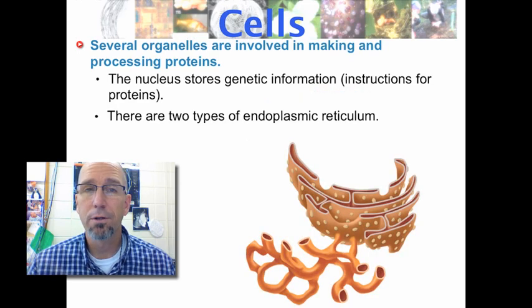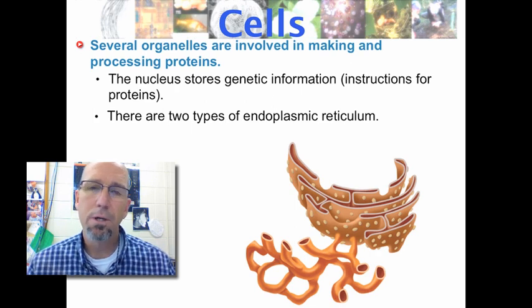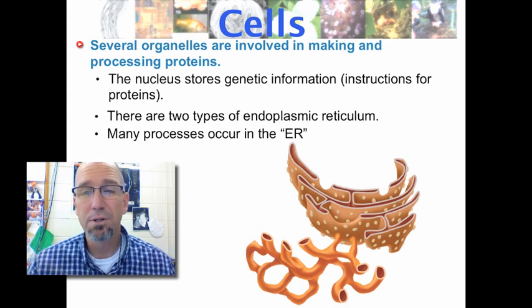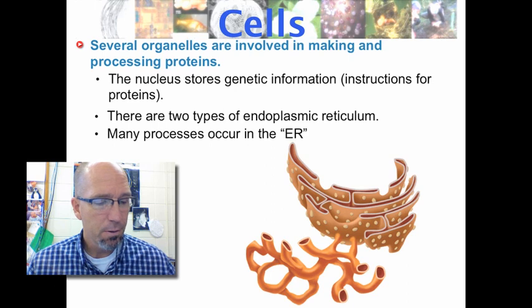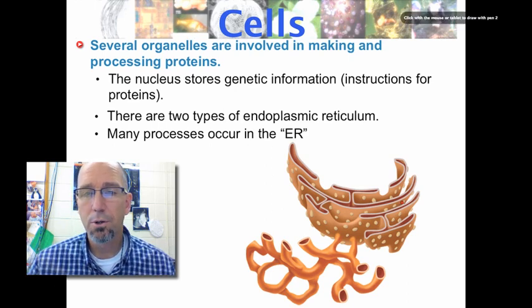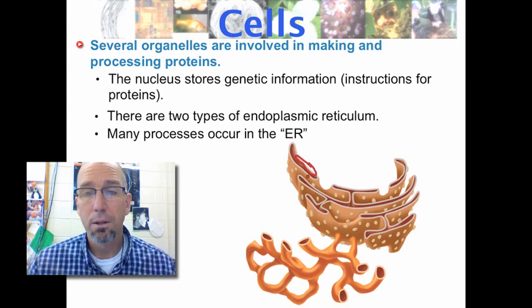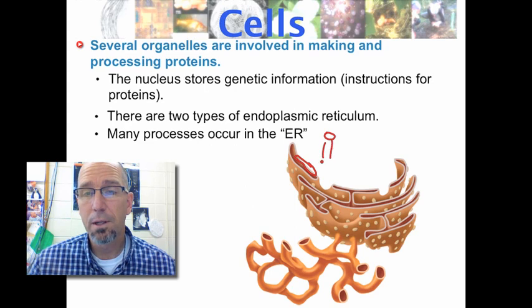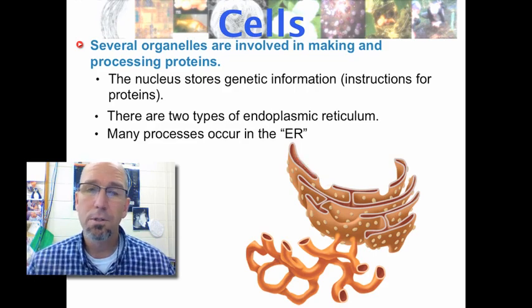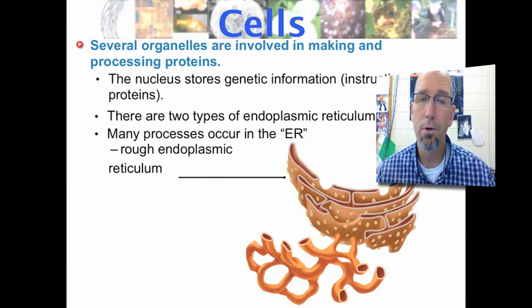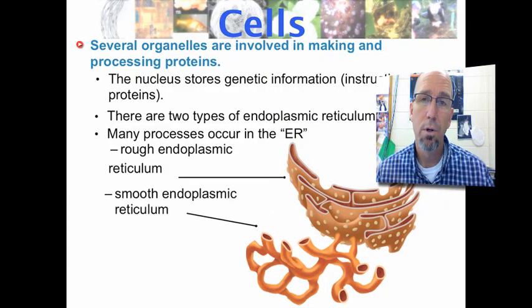Endoplasmic reticulum is involved in making proteins. And there's a couple of different types of endoplasmic reticulum. When we look at this picture, this is membrane. All of this is membrane. And it's the same phospholipid bilayer that we saw in cell membranes. It's the exact same stuff, except it's organized into something we call the endoplasmic reticulum. And there's a couple of different kinds of ER, rough and smooth. Rough does proteins, and smooth is involved in detoxifying things.